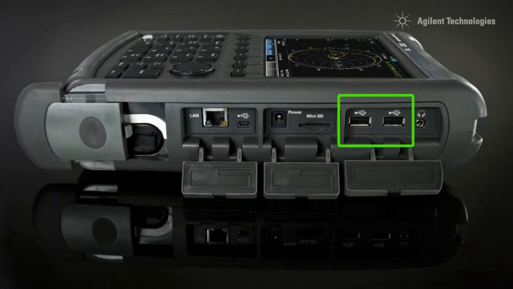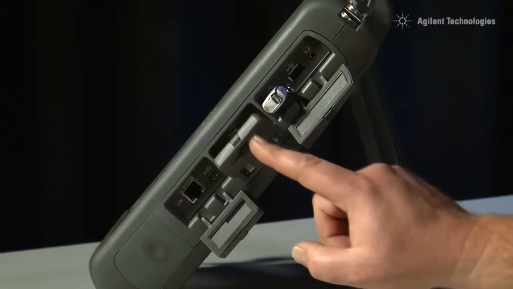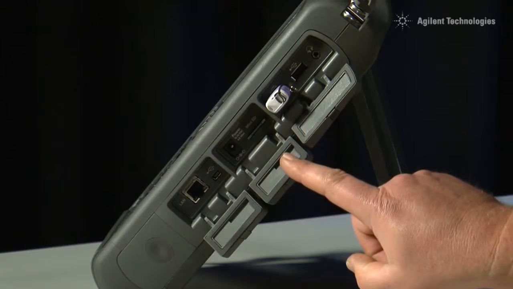It's got two USB sockets for external storage and connecting a GPS, an Ethernet port for remote control over a local area network, and a built-in mini SD card slot so you can still perform long-term storage even with the weatherproof flaps closed.